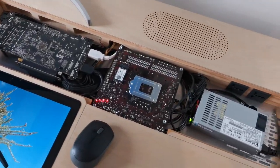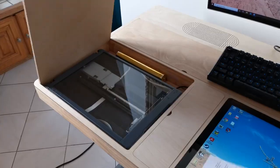It will have a full computer, a printer, a scanner, and much more, and all of that will fit inside the thickness of the table. Let's get started.